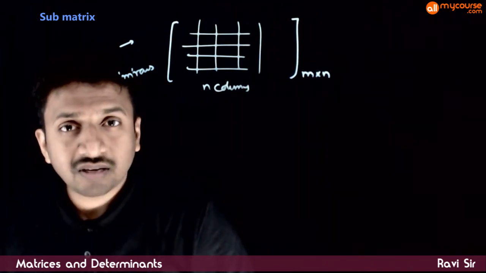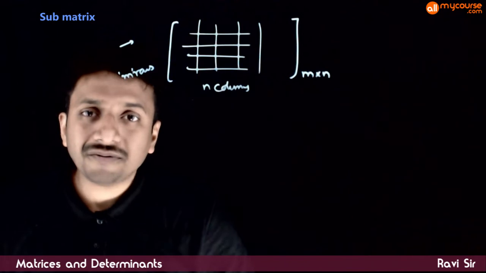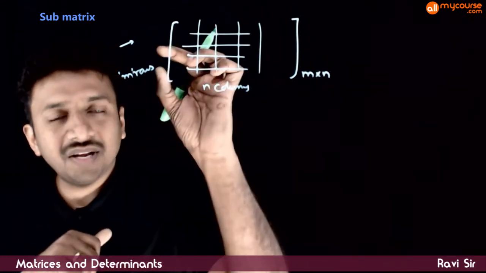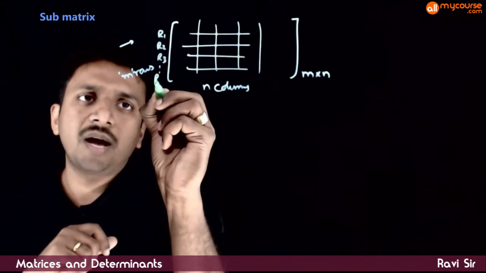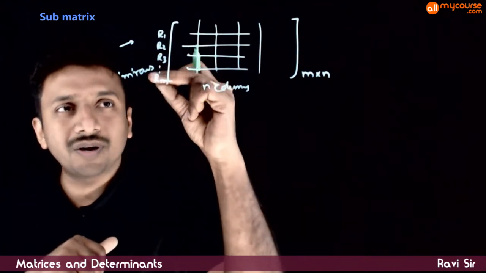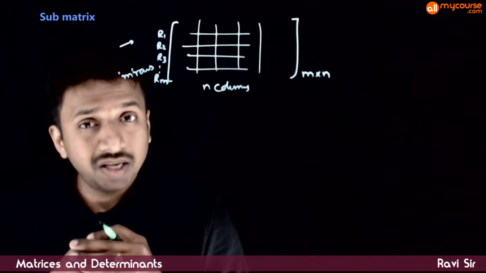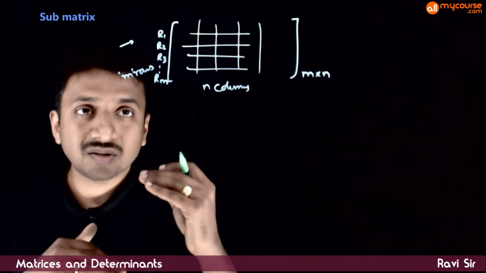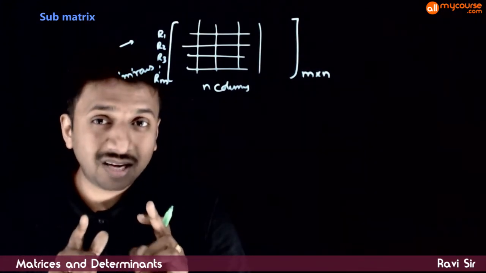So what is a submatrix? A submatrix is a matrix obtained by deleting some number of rows and some number of columns. In how many ways can I do this? Let us first think in terms of rows. First I am deleting some number of rows. So you have row 1, row 2, row 3, and so on up to row m. In how many ways can I select 0 or more rows from these rows? I can delete 0 rows, 1 row, 2 rows, 3 rows, and so on up to m rows. If I delete all the m rows, there is no element left. So I'll keep track of that.